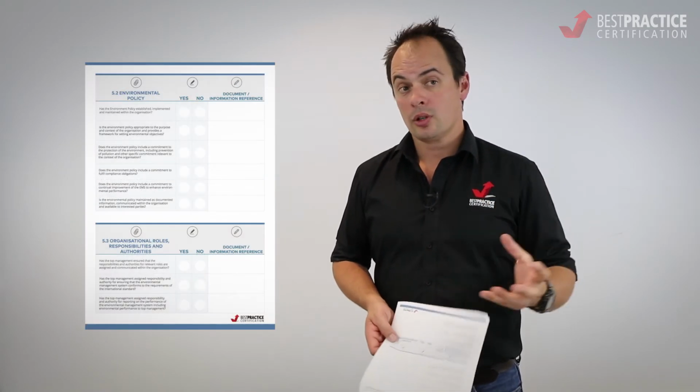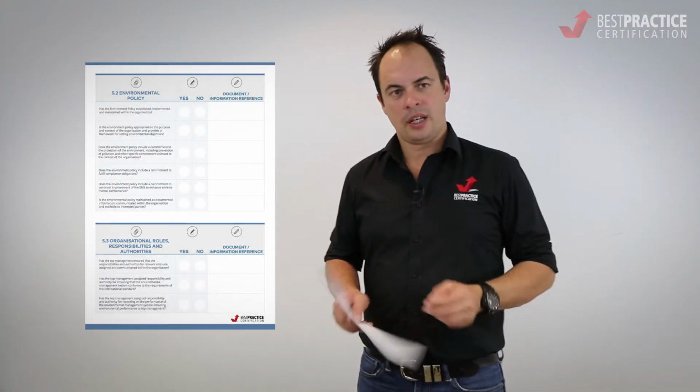So if you do a Google search, press pause on the video now and open another tab in your browser and do a Google search for images and image results of environmental policy, and you will see lots and lots, hundreds of thousands of examples of all the different environmental policies that people have put up on their websites around the planet, and you'll get some good ideas, things that you like, things that you don't like. But look for those three commitments in those policies: compliance with legal and other requirements, continual improvement, and minimisation of environmental issues and leveraging your environmental opportunities.